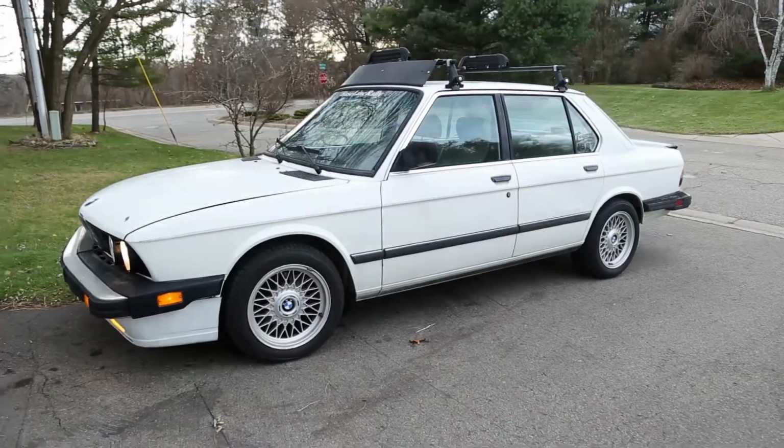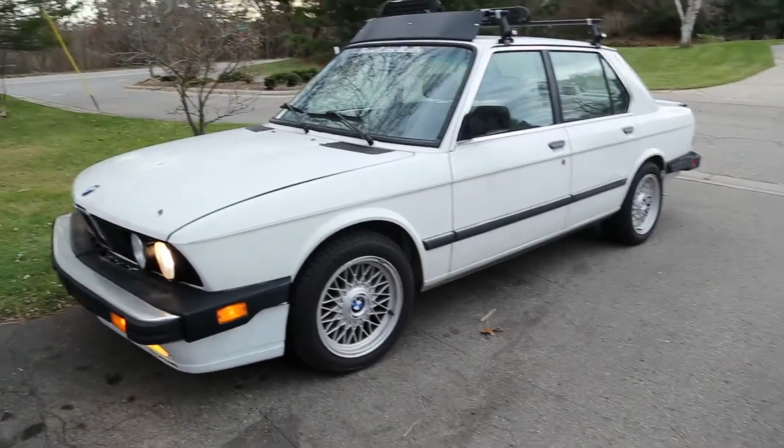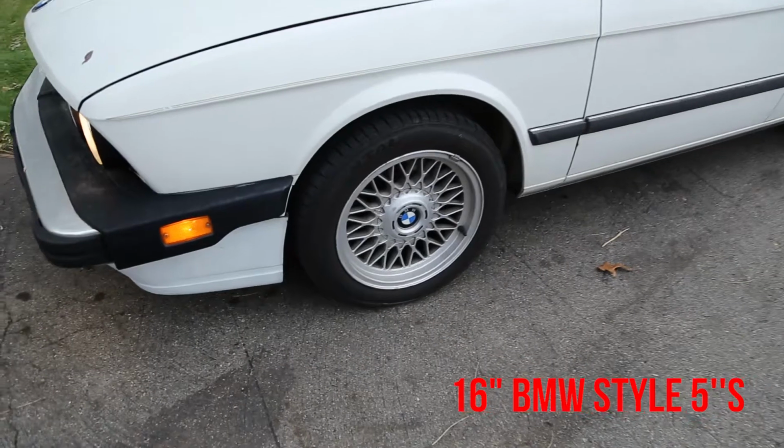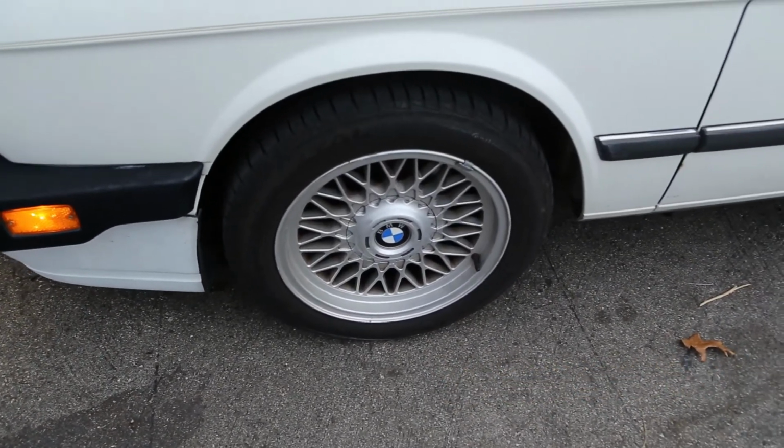All right, so on the outside of the car, you can see it's actually pretty simple. It's Alpine White, and what's nice about it is I actually ended up putting BBS wheels on it. So these are the BMW OEM wheels. They're 17 inch. They're from the BMW 7 series. These have Continental DWs on them.